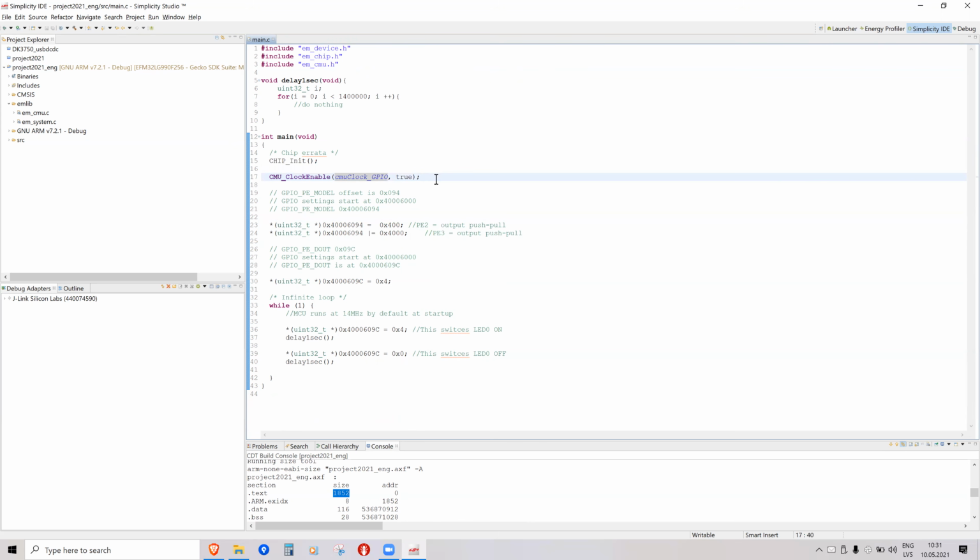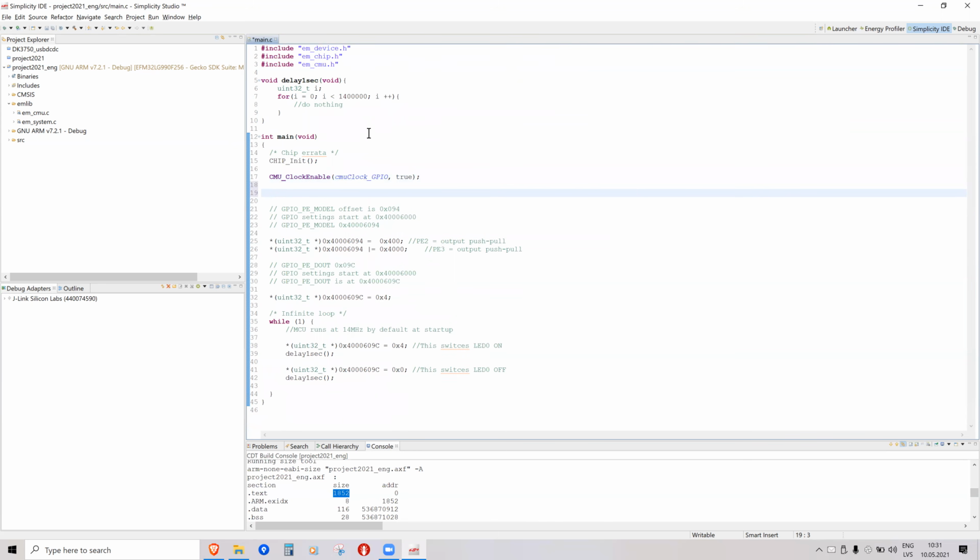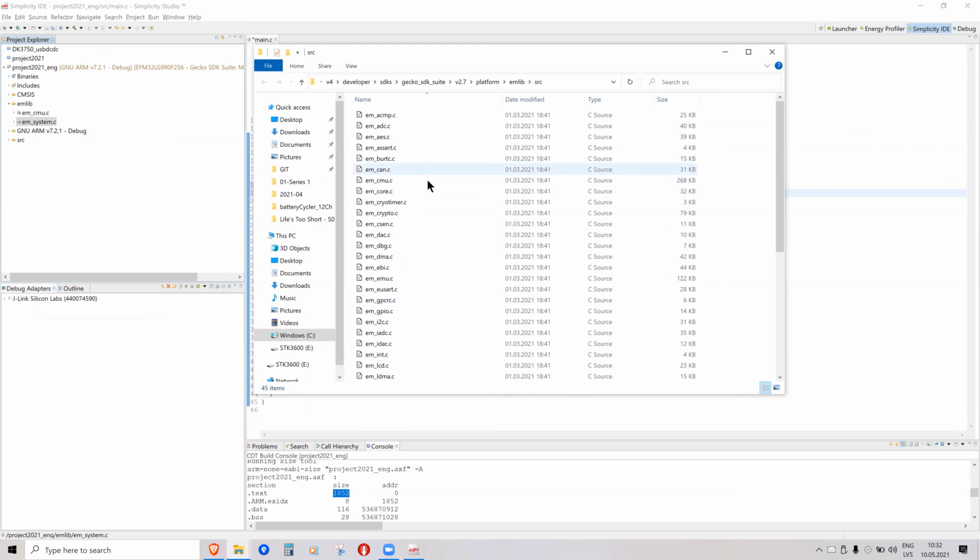So this first thing is done, and the second thing is the GPIO. General purpose input output library also exists. First of all, we can check it out by right clicking on either cmu.c or emsystem.c, right click and browse files here. And in this folder with energy micro libraries, this EM stands for energy micro, here's also em_gpio. And intuitively, you know that this library probably controls general purpose input output pins.